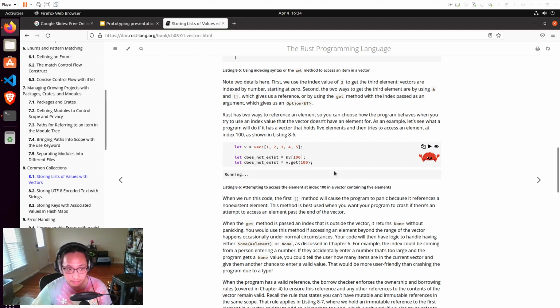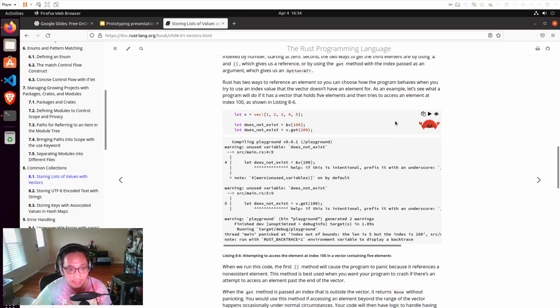Oh, look. You could run it in the book. I didn't know that. That's so convenient. Oh, this code panics. Look at that cute little crab. So, wow, how did I not know that? I guess it is. I just never clicked the play button. That's funny. So it says here, if this is intentional, prefix it with an underscore.